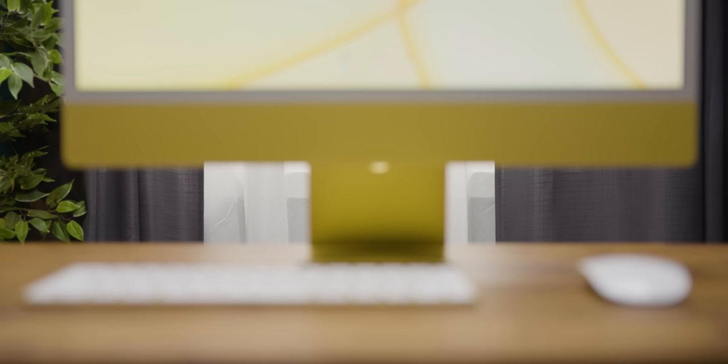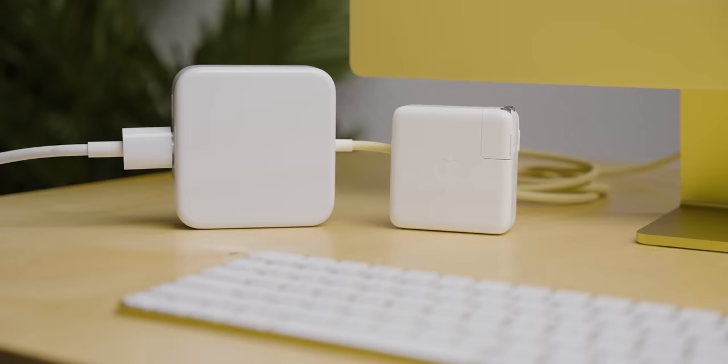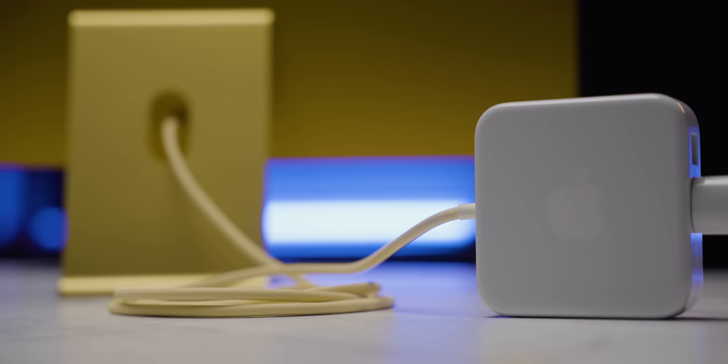Unfortunately, to achieve this, Apple needed to provide an external power brick for the first time ever on the iMac. And surprisingly, it's not as cute as the computer itself. If the appeal of the machine is supposed to be its awe-inspiring thinness and lightness, I wish it was a bit smaller, though the color-matching cord does make the cable run to the adapter less intrusive. And what's more, the optional Ethernet adapter also lives here for perfect cable management. This really is some cool stuff.